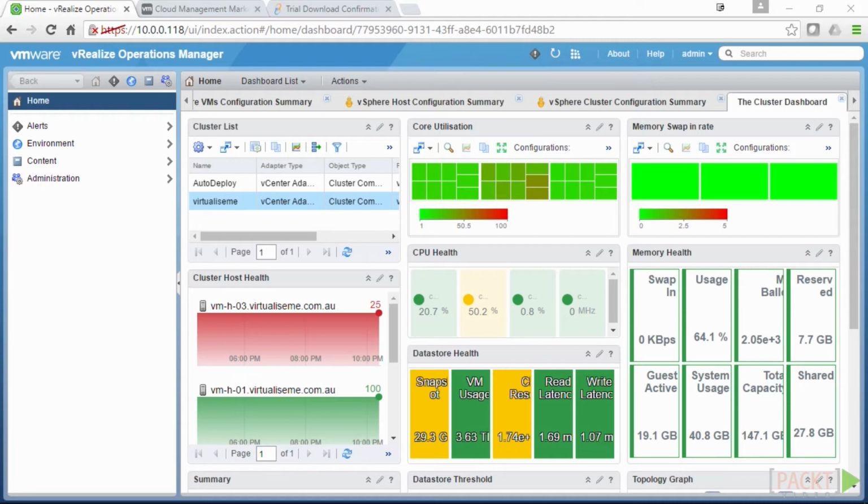Now, these solutions come in a lot of different shapes and sizes. Some have more integration than others. For example, some are just plain endpoints. They'll collect the data, and we have to manipulate that data how we want to. Others have a bit more frills to it, meaning that they will come with dashboards that we can use out of the box. They will come with views and reports that we can use out of the box or use as guides. And then finally, the most integration is actually plugging into the analytics engine of vRealize Operations Manager and doing capacity planning and reporting, etc.